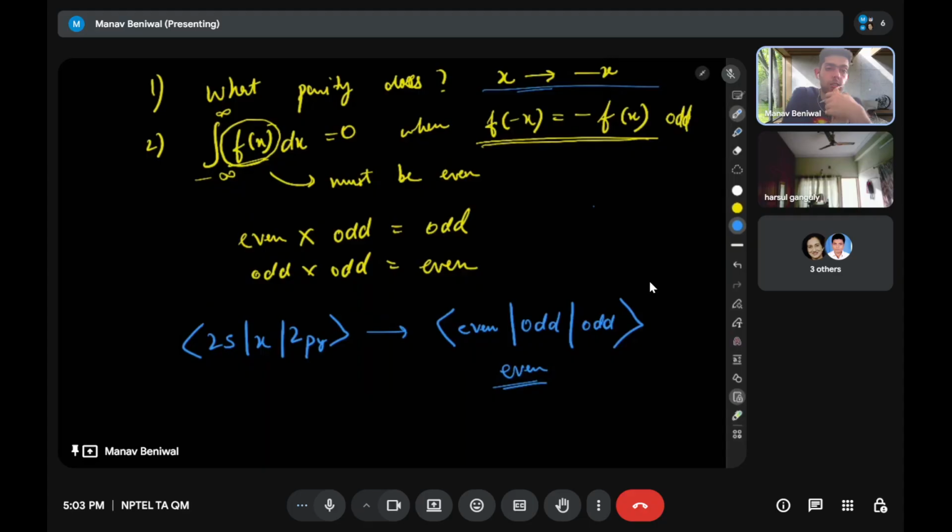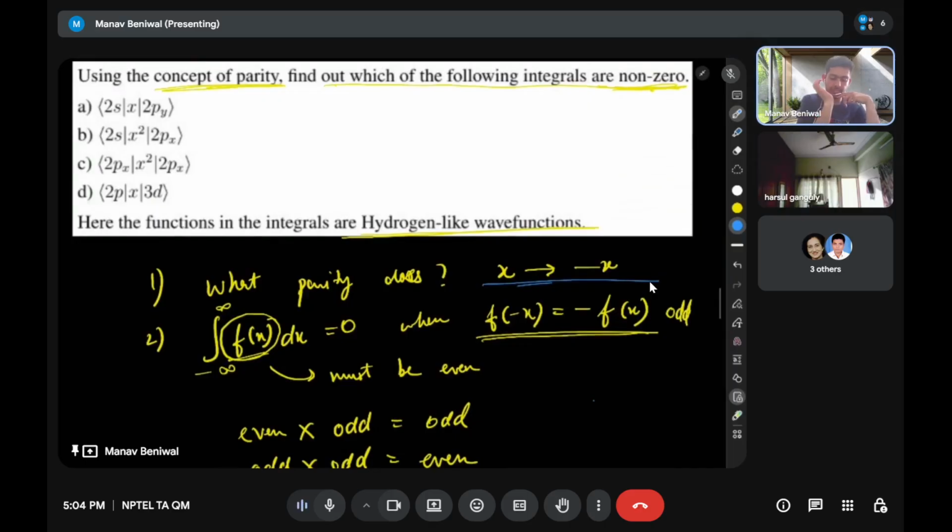Understood? Sir, but that is related to the momentum, the formula you wrote right now. But aren't these referring to the orbitals s, p, d? No, no, these are not orbitals. I should have clarified, this S is spin. Oh no, you are correct actually. My bad. These are in fact orbitals, because here they have given D. Anyway, it doesn't matter. For orbitals also we have the same thing.